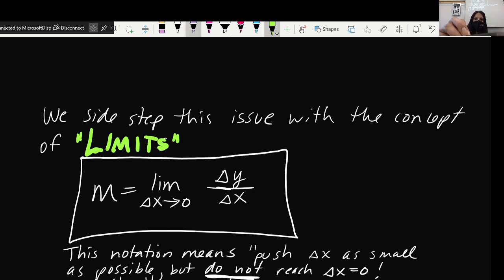So let me try to bring a little more clarity to this. m is basically equal to this whole new concept. The limit as the change in x approaches 0 for change in y over change in x. So we are still looking at the same thing. We're still talking slope, but we've brought in a new way of looking at it. And believe it or not, that's actually what you've been doing all of these years in math. You kind of just do the same things over and over again, but you find a better, more efficient way of doing it. And then we drop off the old way.